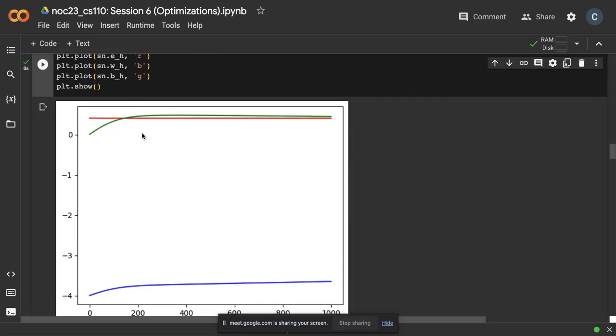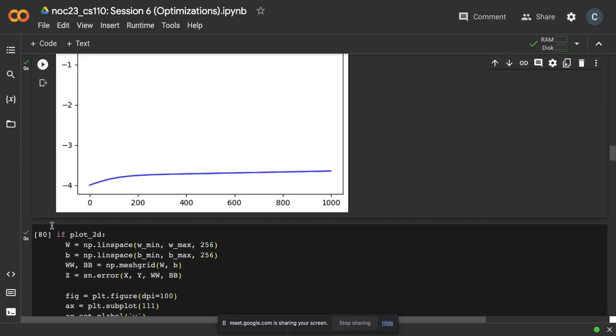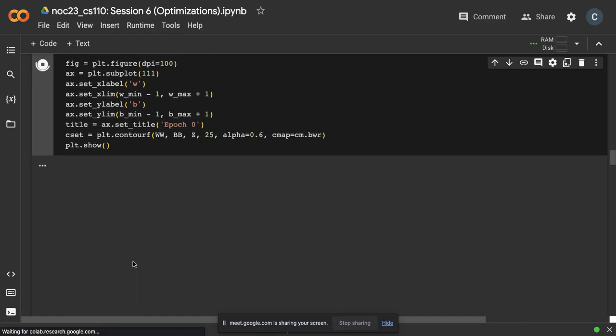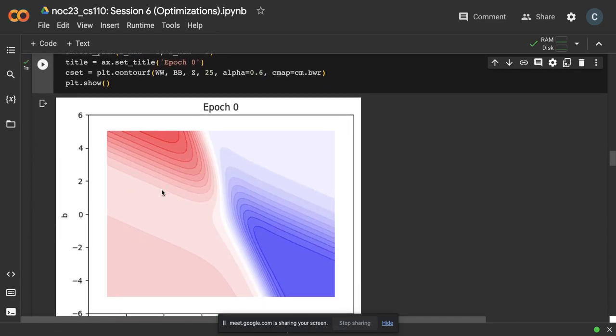Here you can see, as we have seen earlier for gradient descent, that the value of the loss function and the W and B are not changing that much. This is a 2D plot. If you follow my cursor, this is a dark red region, and at the bottom right it is a dark blue region.